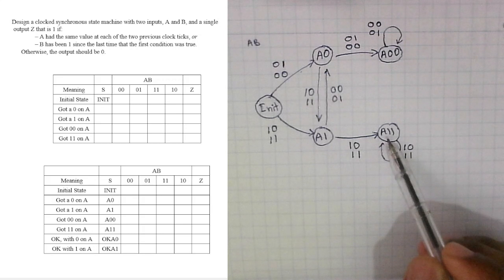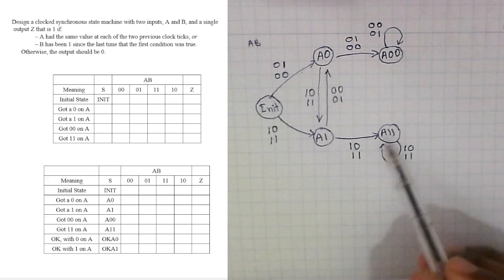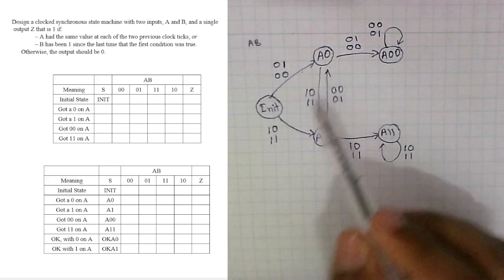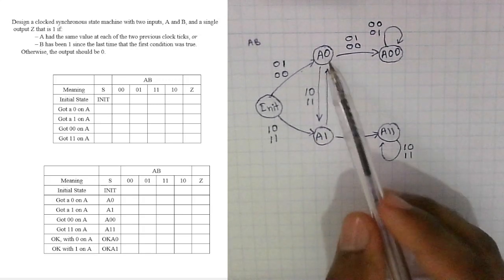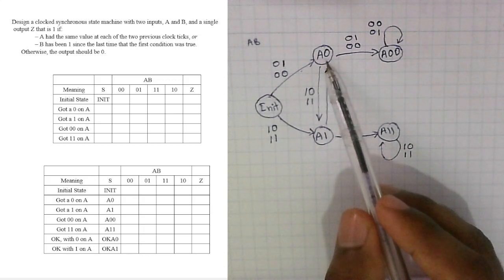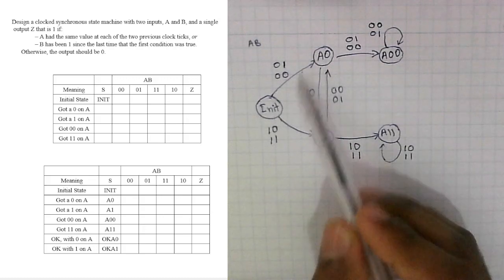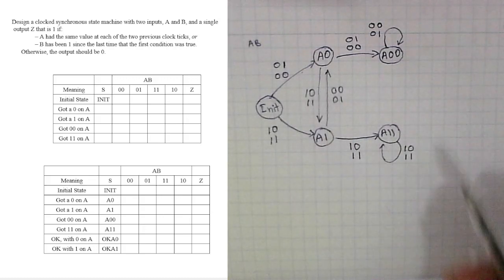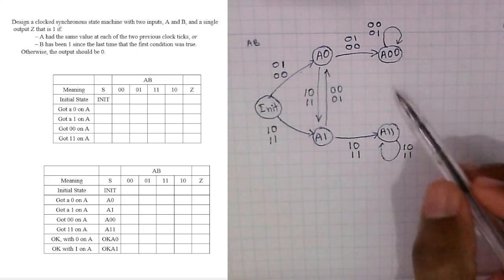So from there we can decide what to do for the second condition. What happened with the B, right? Also in the middle, if we have a single one and we have a zero in the next clock tick, then we have to go to a zero, because we only have one zero in a row in that case. So this much you can do, but after that you can decide what happens with our B input.